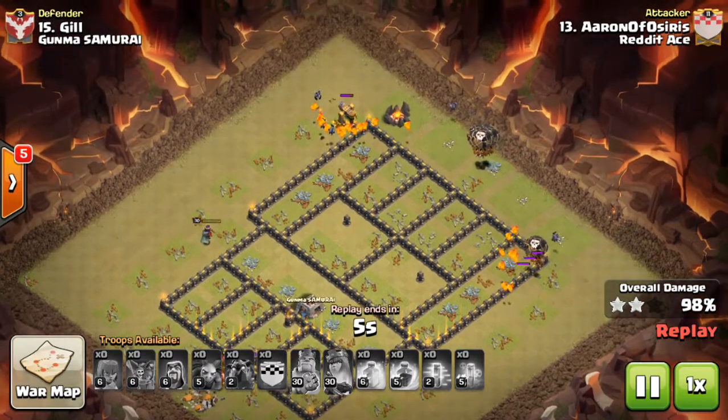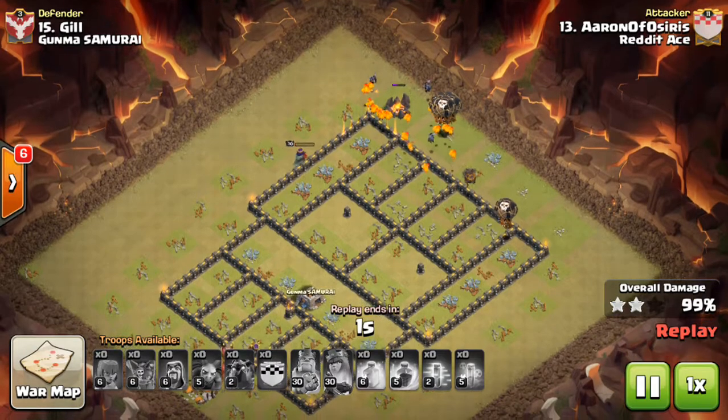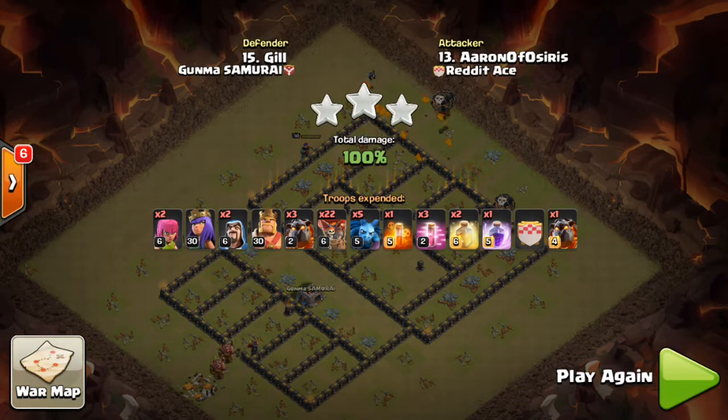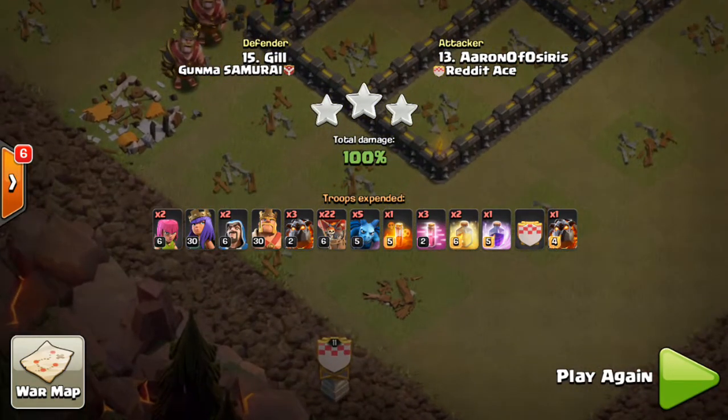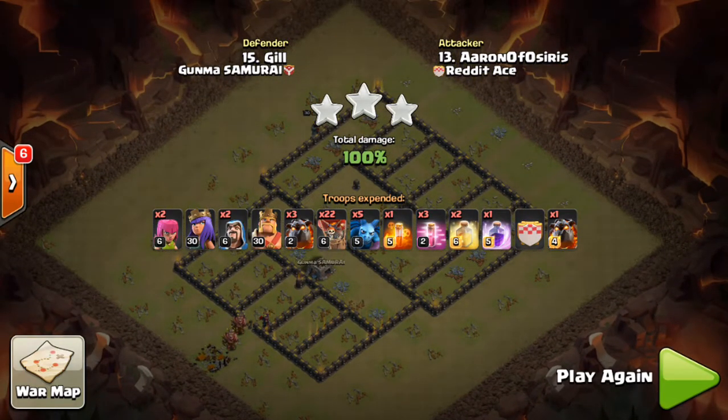Really cool attack. Not something that you could use on every base for sure, but the thing that I liked is the cheap funnel, really just scouting very carefully and seeing what you could do and what would work based on what you're given, and dropping that queen to aggro the mortars so that the wizards stayed alive. The wizards ended up clearing a lot of stuff over here. I think they took out like 3 buildings on each side. That set a really good funnel.